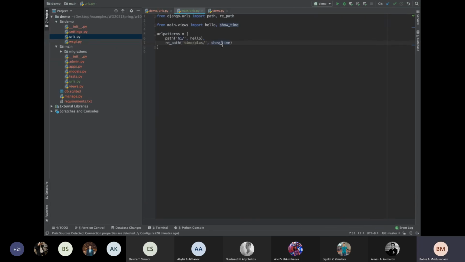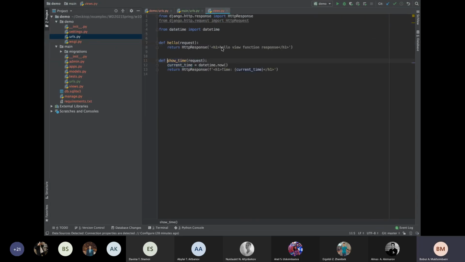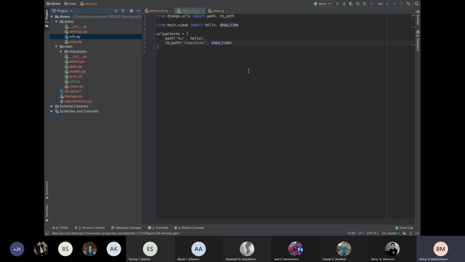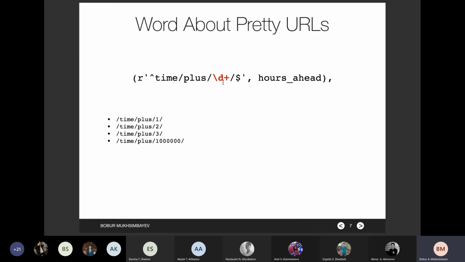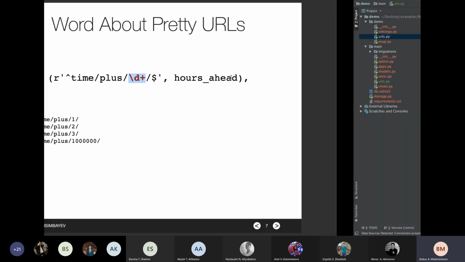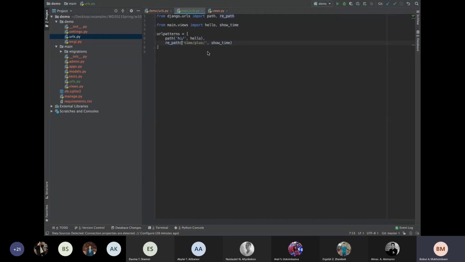Okay, and inside of this function we have this simple logic. But as we used re_path, inside of this URL you can use a different number of executions.